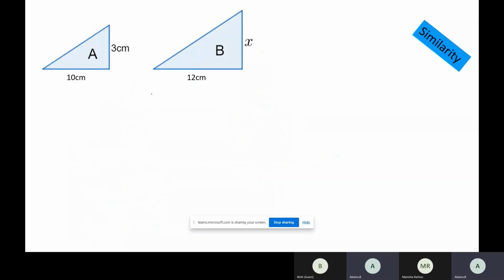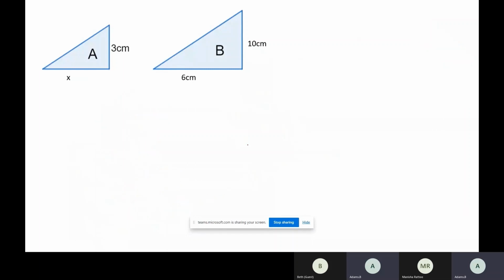Similar shapes, perfectly. One thing to note is with similar shapes, even if it's just a length one, do get them to go from one triangle to the other, and if necessary, draw them orientated in the correct way. If I go 3 over x is equal to 10 over 12, so 3 over x is 5 over 6. So 3 times 6 is 5x, divide by 5, divide by 5. X is equal to 3 times 6, 18 over 5 is 3 3/5. Oh, I can't write there because there's a little box on my work, centimetres.